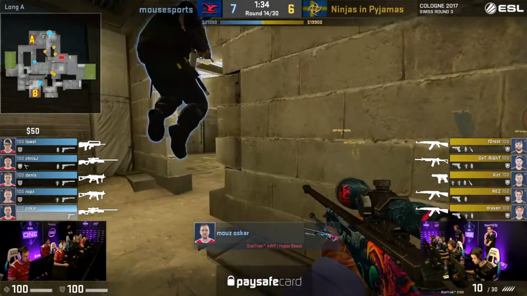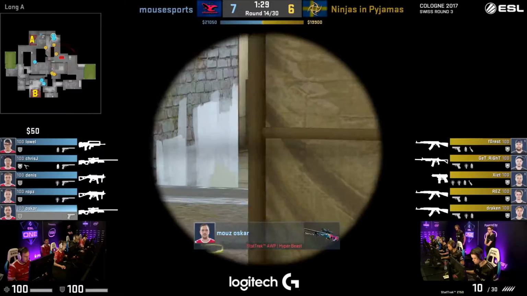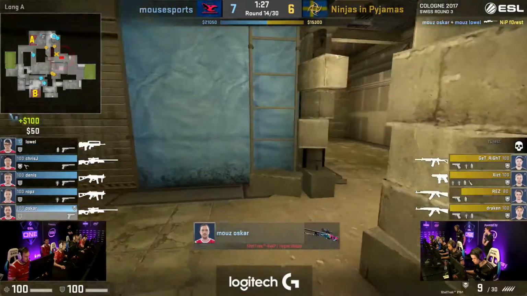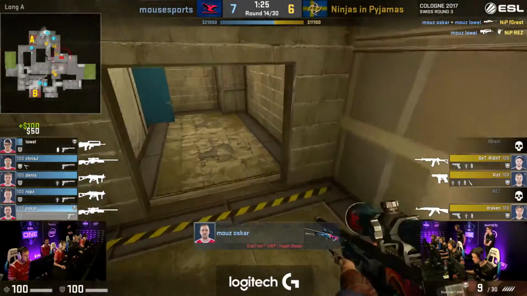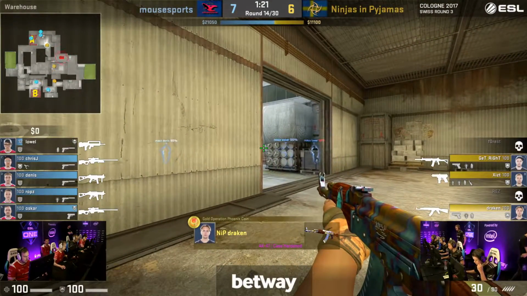CTs want to start mixing things up now, get aggressive towards Squeaky Door. That's exactly what they're doing. Oscar will be going for the first pick. He's making noise over those scopes, and nails the first shot though. Lau chimes in as well. Really good play there from mousesports. That's what we wanted to see. Just as NiP get comfortable, mix things up.